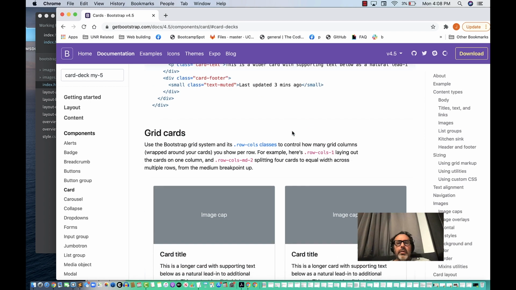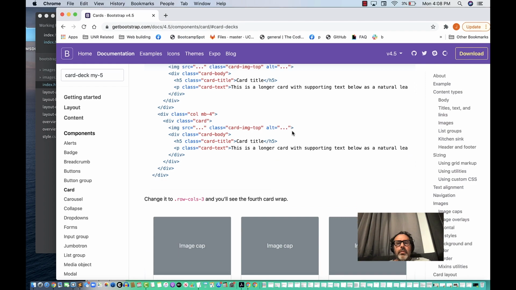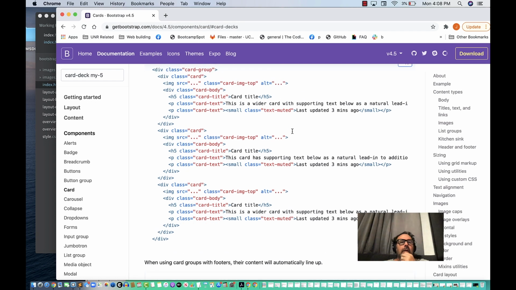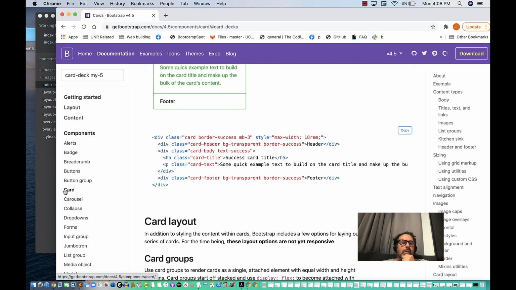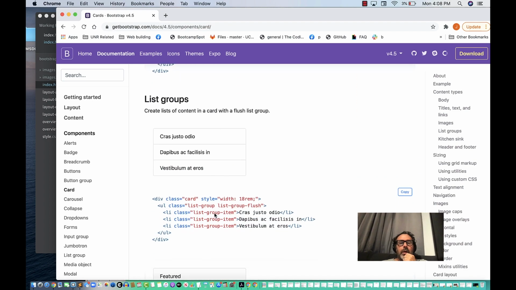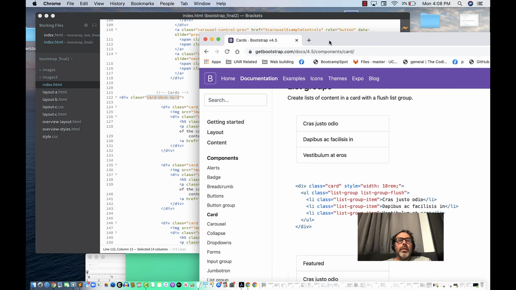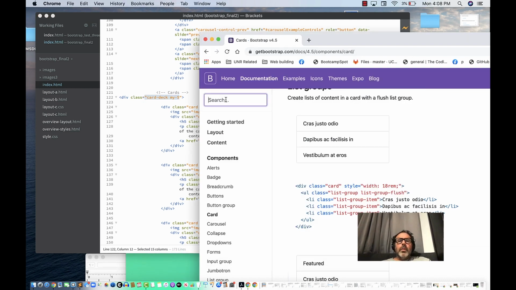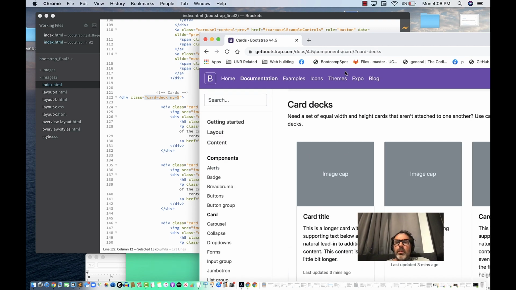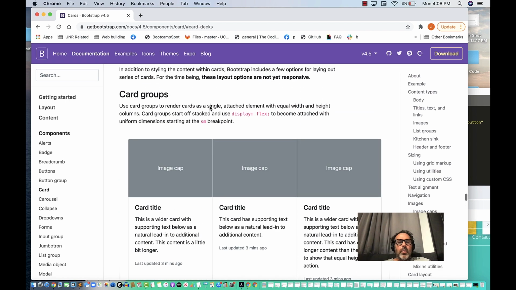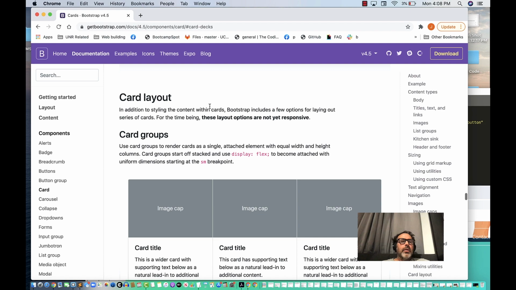Here's a little bit wider. And then this is in card. And what I did was, in order to get that information, I copied this as a reminder. I went copy. Where do I get that code? I get it in card decks, which is part of the whole card layout section of cards.